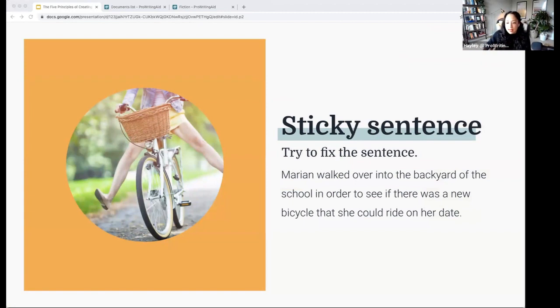So again, we said here, there's a lot of glue words in this sentence. There's a lot of things making the sentence too long and too confusing. What I would like you to do is in the chat, try to rewrite this sentence. You can rewrite the full sentence or just parts of it, and then we'll see how close you get to mine. And we'll also just see all of our different examples that come in. I'll give you a couple seconds to put them in the chats.